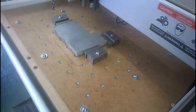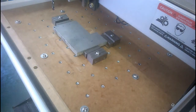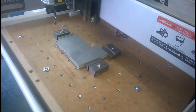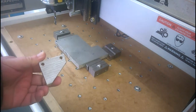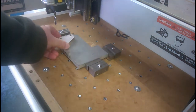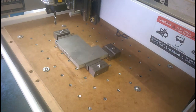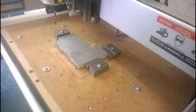What we're doing here is over at the router table, I've set up a 6mm drill in the router, and I'll just tilt this up a bit so you can see. I'm going to hopefully produce this part. It's slightly different shape because the design has altered a little, and the first operation is to drill these two holes. The router is set at the lowest speed I can, and I've zeroed X, Y, and Z to this corner here, or very near the corner, and we'll switch it on and see what happens.